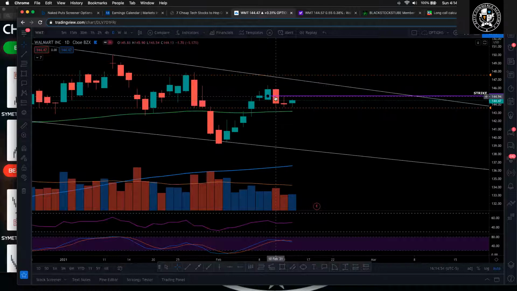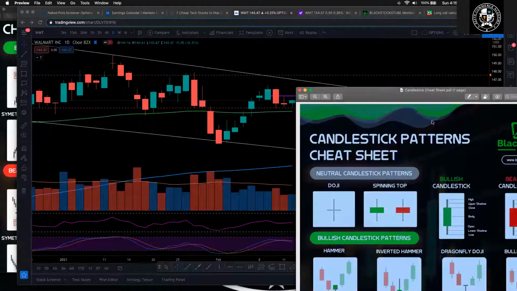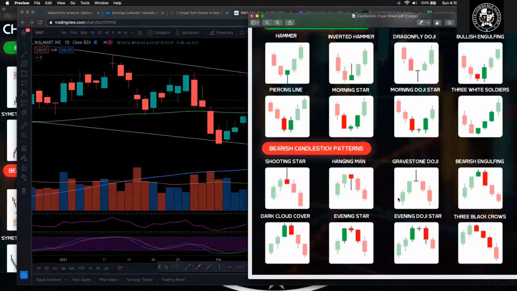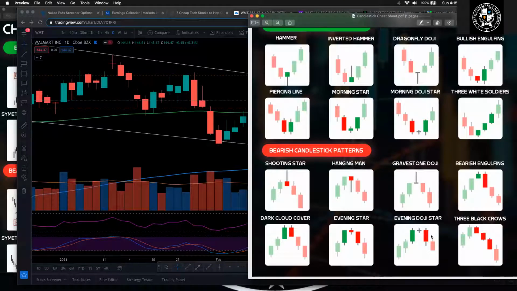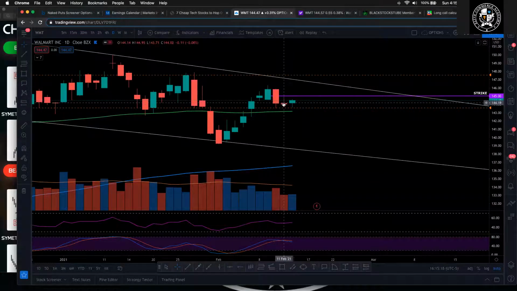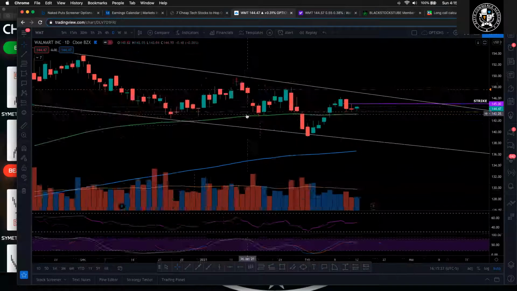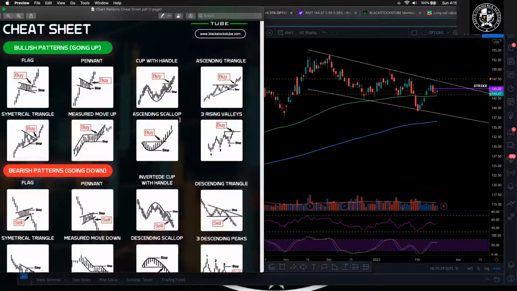Now you got an engulfing bearish candle, but then you got almost a, what is this, an evening star? Let's pull it up real quick. Cheat sheet. Evening star here. Evening star let me know that it might continue to go down, but it didn't. It gave me a green candle here. So all of this stuff is probability. Obviously, it's not going to be 100% accurate, but it will give you a range. That's why I like going with the patterns more than actual candles, because I want to see the whole structure.